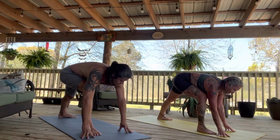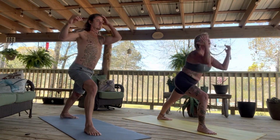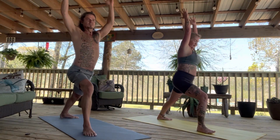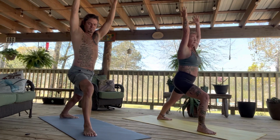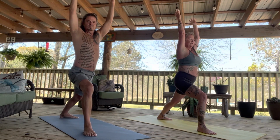Your left foot will be at a 45-degree angle. That's your anchor. And you're going to come up strong. You're going to sink down at a 90-degree angle with your right leg. And we're going to breathe.